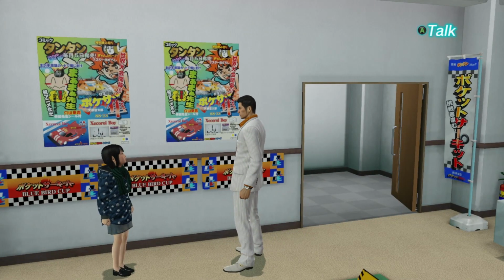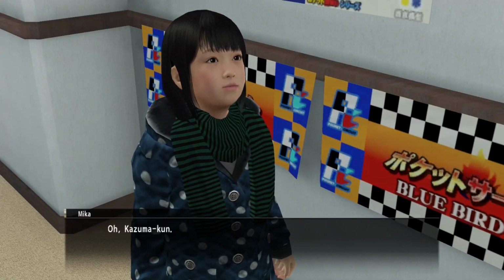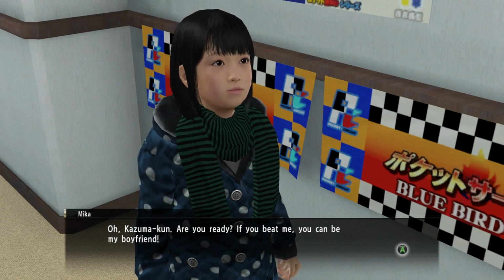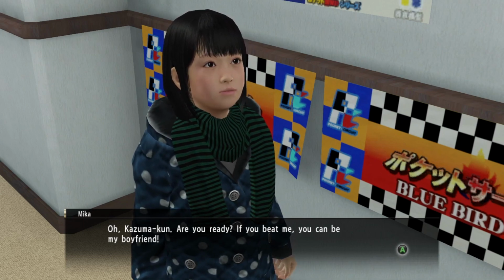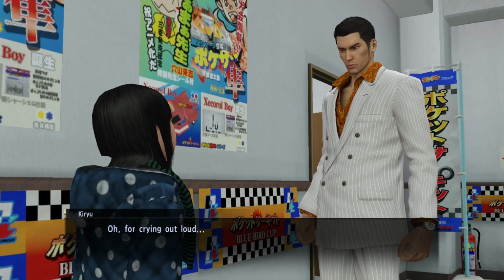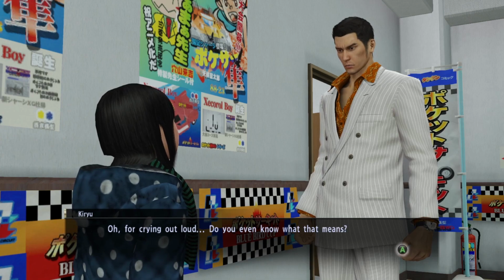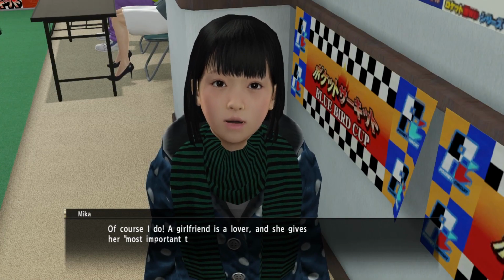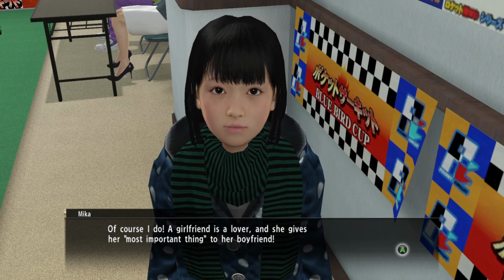Now on another note. Okay, Mika, let's race you. Oh, Kazuma-kun, are you ready? If you beat me, you can be my boyfriend. Kiryu, I know you have a sense, but you need to talk sense into Mika. Oh, for crying out loud. Do you even know what that means? Of course I do. A girlfriend is a lover, and she gives her most important thing to her boyfriend.